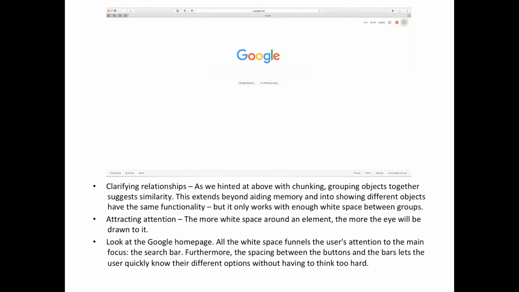Once upon a time, Yahoo had been the bigger search engine. However, even if you go to Yahoo's homepage now, it's very busy, it's very cluttered, there's a lot of things vying for your attention, where Google said, we're going to clean all that off. What are you looking for? I don't have to think too hard. I'm not going to get distracted. I'm going to just go and I'm going to search.